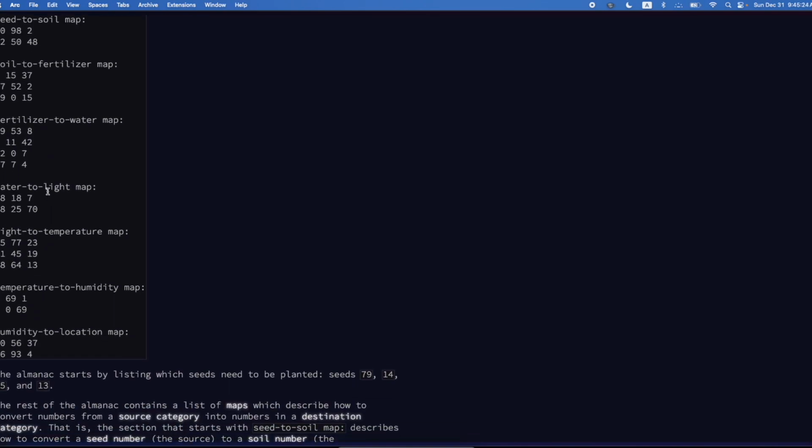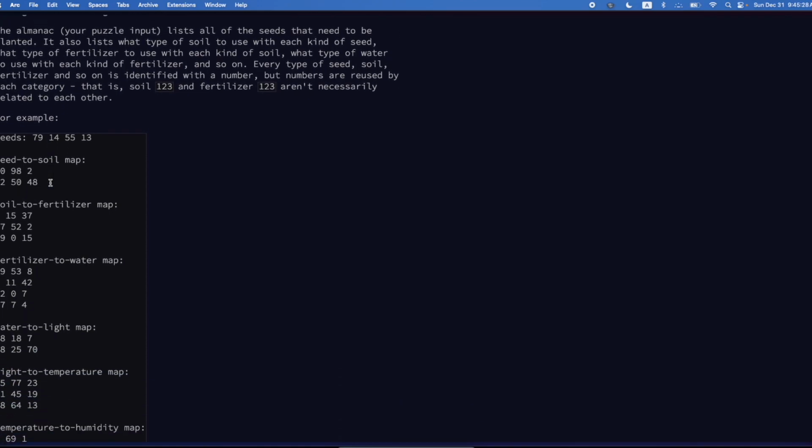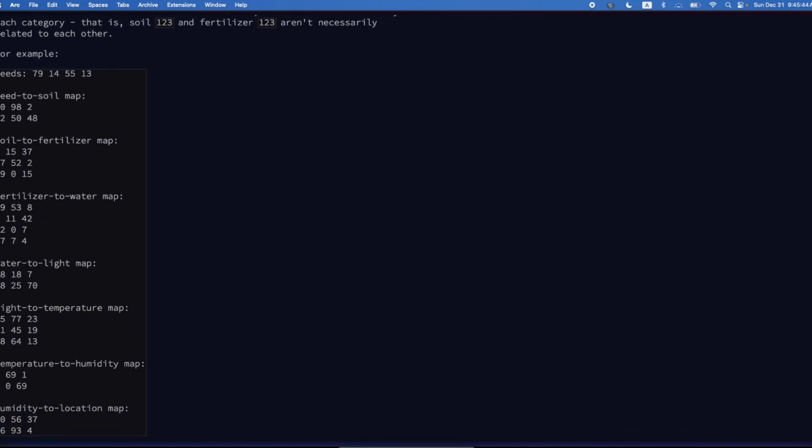You can hard code this, but we're going to go for something a little bit more elegant, which is essentially we'll keep a vector of all the maps, and then we can just write some generalizable function to apply a map. We'll see what that looks like.